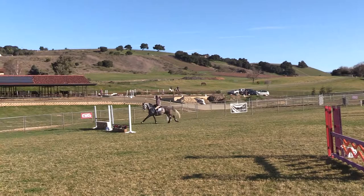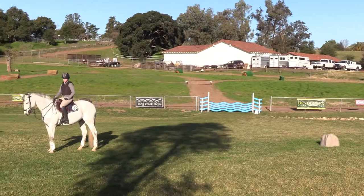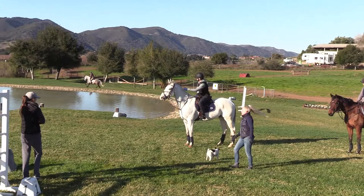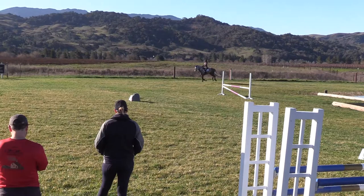Hang on, Zeddy. Good. Keep going and do the whole thing again. Let him take it up a notch. This is a better canter here. You get that grass. You get it. That's better.